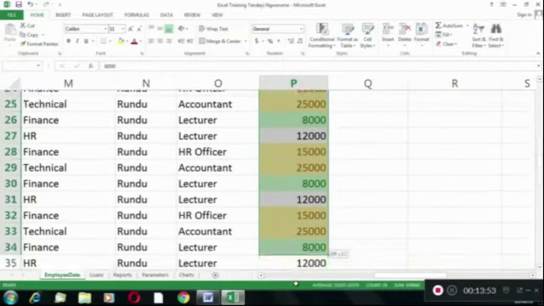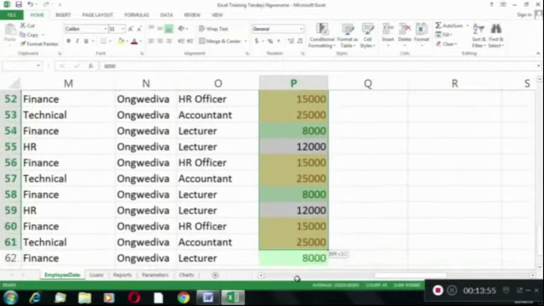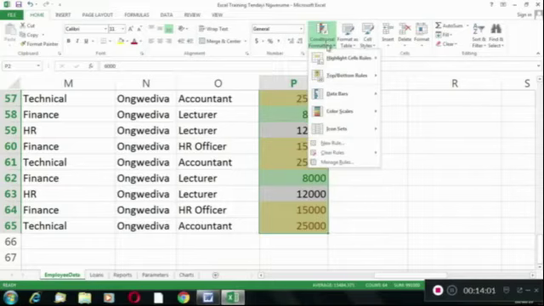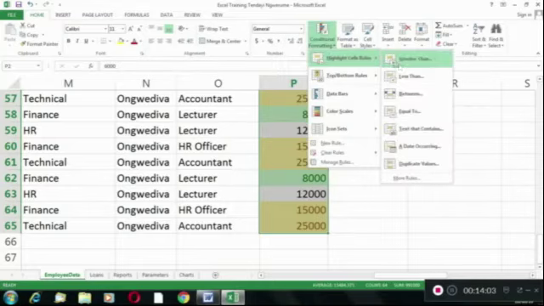Right, so that is only the first rule that we looked at. So let us select again here, highlight, and go back to conditional formatting. So there are quite a lot of them. You can see that you can say I want to see items that are equal to, or I want text that contains, right? Text that contains.